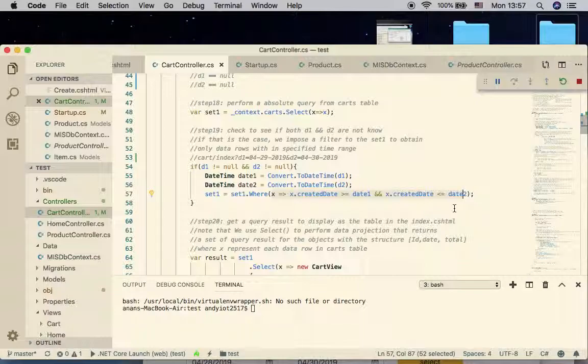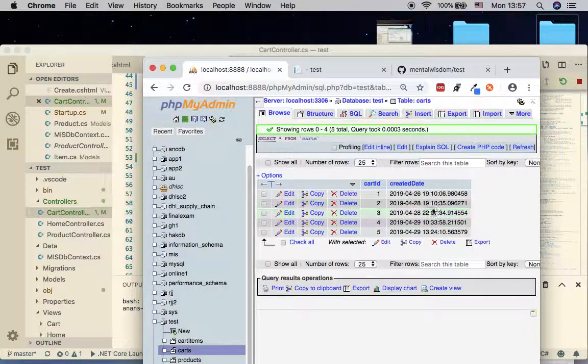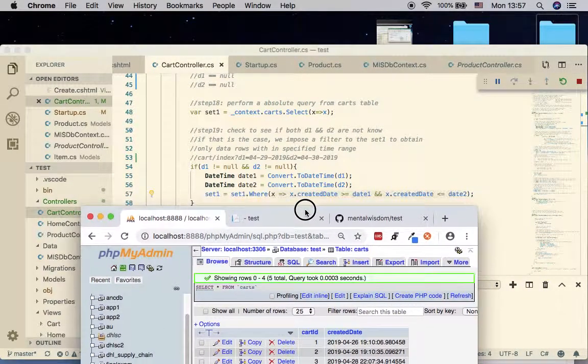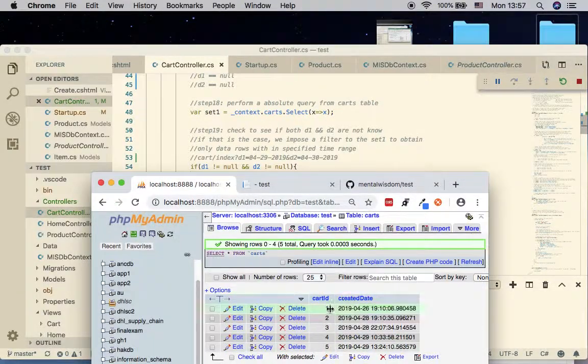For example, if I select 28 to 29, then instead of 5 objects, after this filtering operation, the objects in set number 1 will become just the second object here because it is within this range.